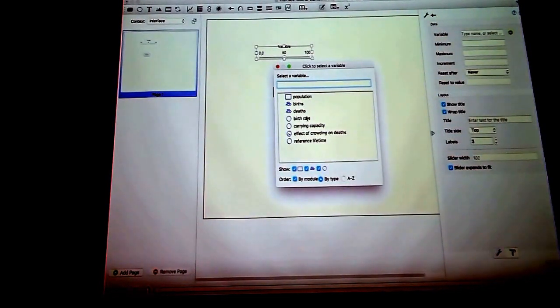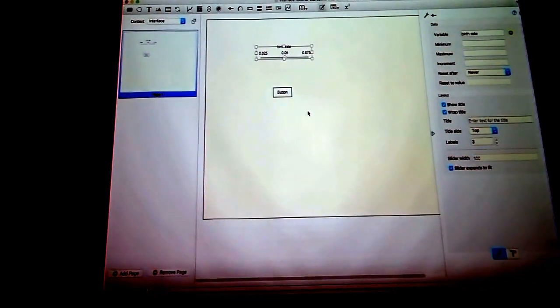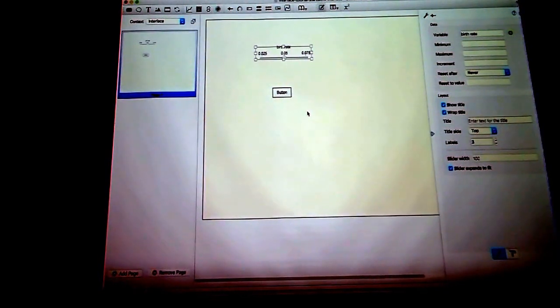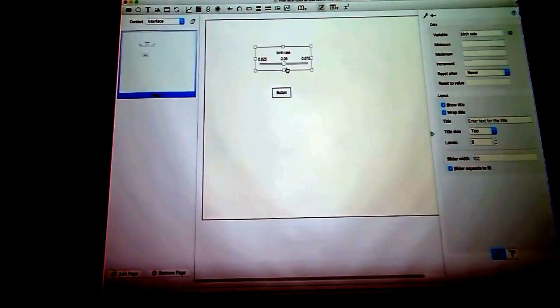So in this case we want to control the birth rate, and you'll hear me use that word control. When I put down a slider, I am controlling a variable. When I put down a knob, I am controlling a variable. What that means is I'm going to ignore the value that's in the equation, and it's just going to be whatever the input device says it's going to be. In this case, the birth rate is going to be 0.05. It's not going to be whatever is in the equation box. In this case, the equation box has 0.05, but it's controlled. It's no longer based on the equation.